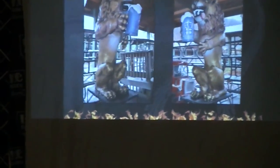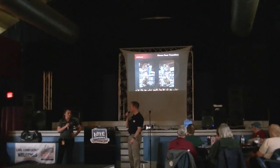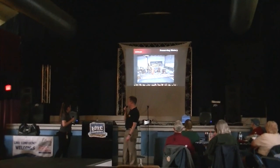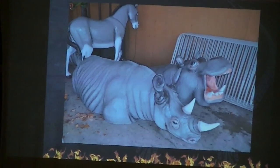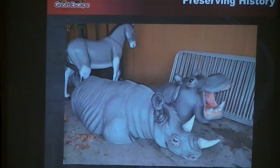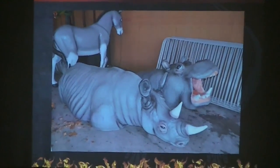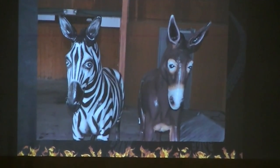Not only do we have fantastic new attractions, but we have a lot of history that we'd like to take care of. Since 1954, so many generations have enjoyed Storytown. Our sign shop is cranking out signs, repairing and creating new ones for 2016, really bringing that color and love back to the park. All of Ghost Town is getting additional signage on the small signs up there. As well as our animals — the old Jungle Land is getting repainted. All of the animals are getting redone, and they've done an awesome job just bringing those back to life.